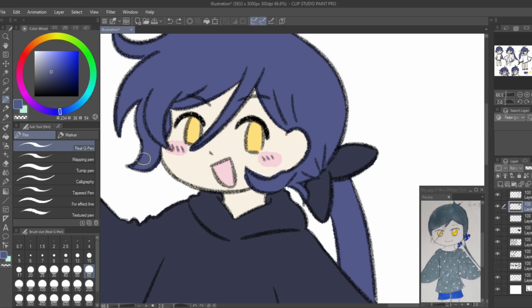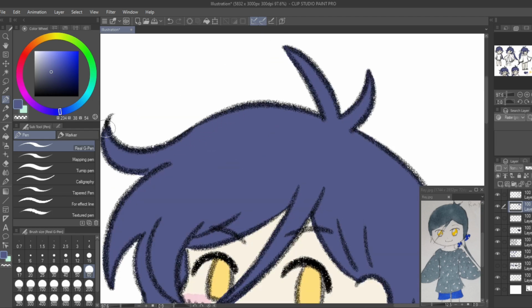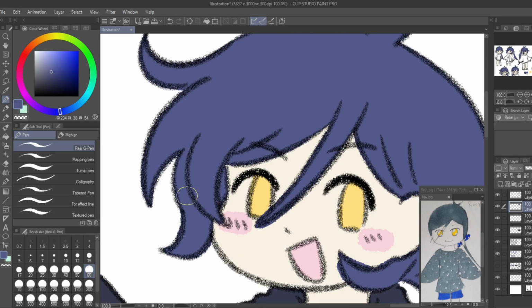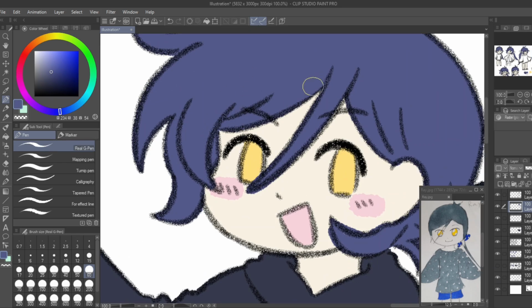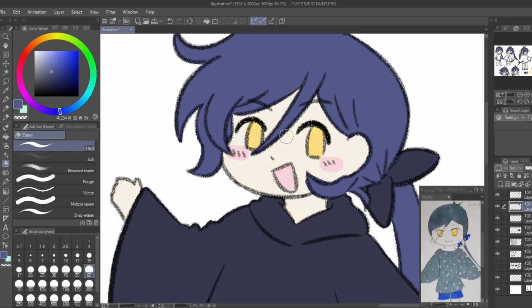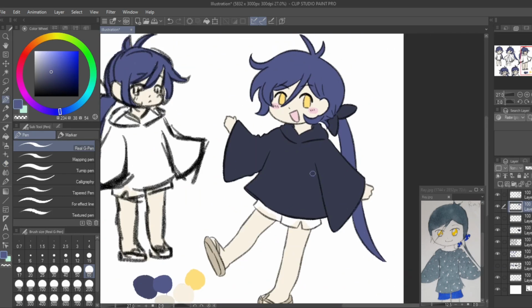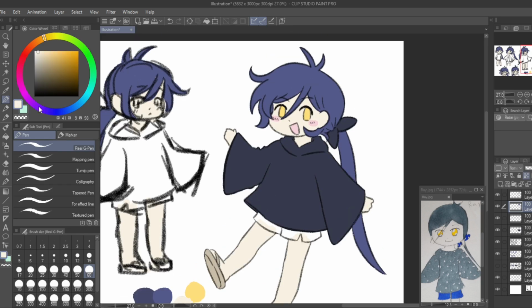If I remember correctly, I think this character was supposed to be Chinese when I first created him, but I don't really see these characters as having specific races. I mean, they are just fish, so I'd rather leave that up for interpretation. Feel free to come up with your own headcanons about where these different characters came from or anything like that. I'd love to hear any of your theories or ideas in the comments as well.